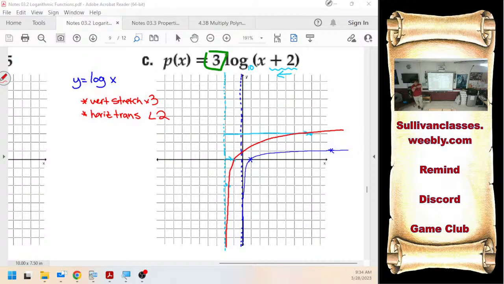So vertical stretch just stretches the vertical spacing between those. Remember when we did our greatest integers? Like this? If that had a vertical stretch to it, it just made this one come up here instead, made this one come up here instead. It made the vertical spacing between them bigger. The same thing is happening here with the logs. The vertical spacing gets bigger.